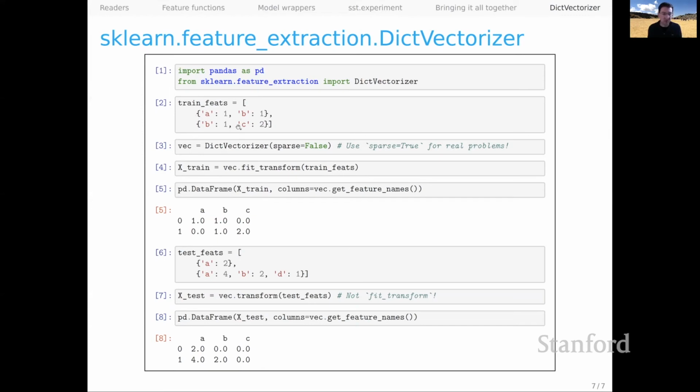So this feature space has been turned into a matrix that has 2 examples, 0 and 1. There are a total of 3 features represented across our 2 examples, A, B, and C. And you can see that the counts are stored here. So example 0 has 1 for A, 1 for B, and 0 for C. And example 1 has 0 for A, 1 for B, and 2 for C. So that's recorded in the columns here.